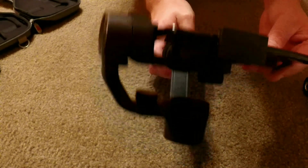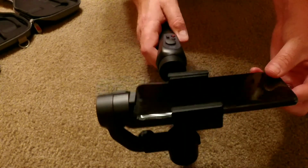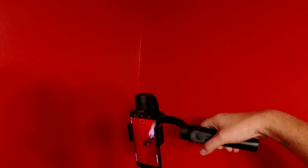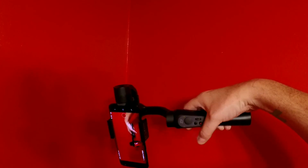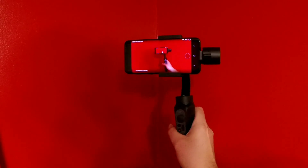Next I'm going to show you a quick demonstration of how when you turn it on the device actually activates. It starts doing its stabilization, and I'll do a couple of pan moves — forward, backwards — and use the tilt controls on the device. I'll go ahead and turn the device on and you'll see two lights light up, the device will kick in, and the motors will start stabilizing. There you go — it started to level itself out.